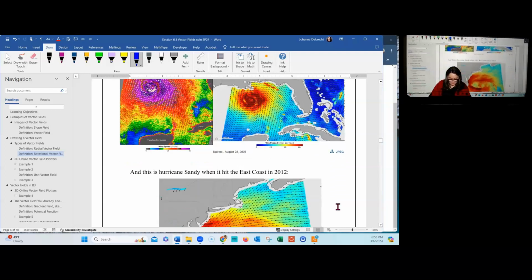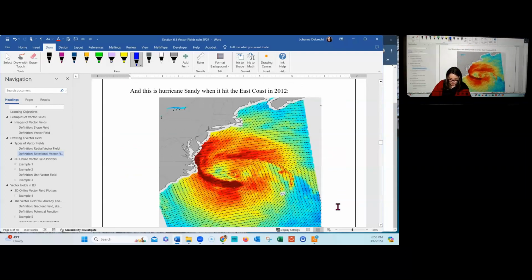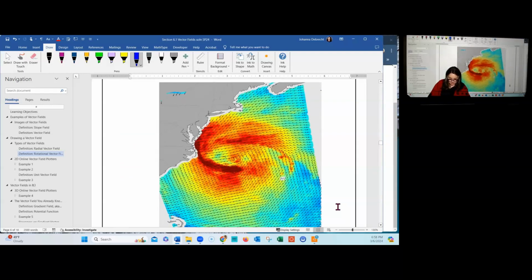And here's an example of Hurricane Sandy when it hit the East Coast in 2012. This was a wider hurricane, so the damage, while very great, was not as great as the damage Katrina did to New Orleans because Katrina landed in a more concentrated area. When you're looking at Sandy, notice that it's extending from almost up to Vermont and New Hampshire, all the way down to South Carolina.